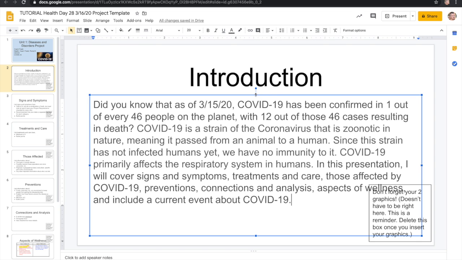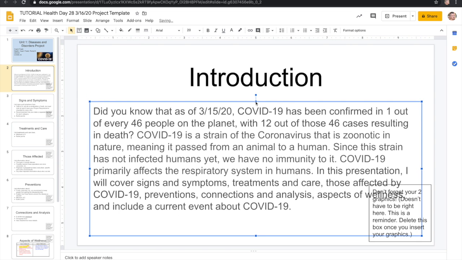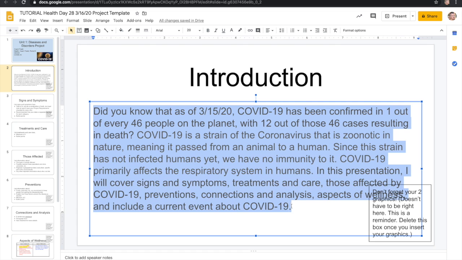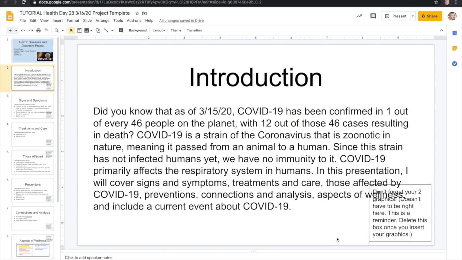I'm going to move the top of the box down a little bit so that there's some spacing between the introduction title and this box. As we did before, I'm going to highlight the text and make it the regular black so it's easy to see. Now I just need to add my graphic and I'll be all set. Actually, 2 graphics for your introduction paragraph. So I'm going to lose the box for now.